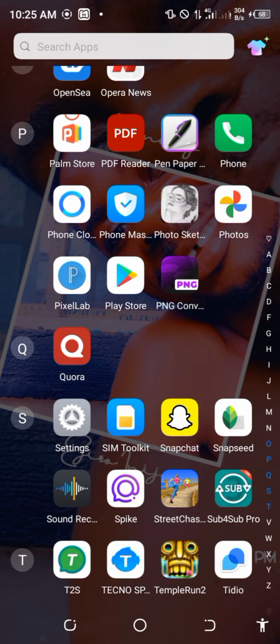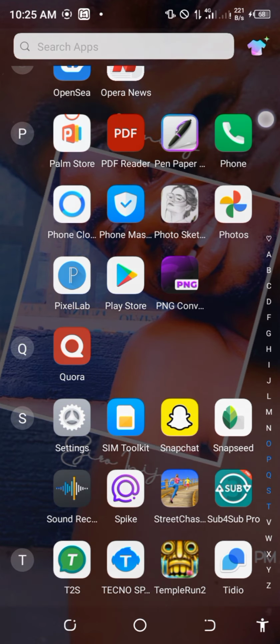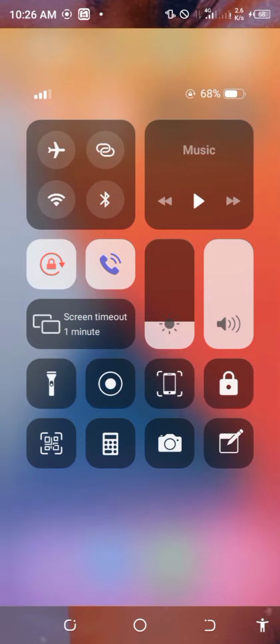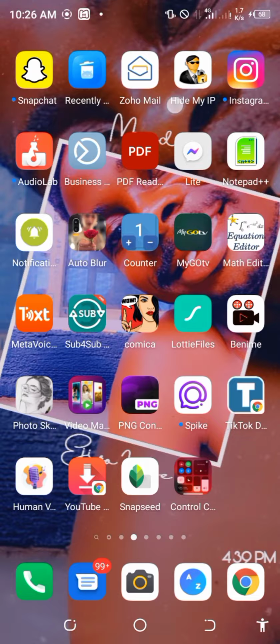Now, for you to do your screen recording, you will swipe like this. Good. Okay, meaning that you swipe your top right. Okay, swipe. Yes. To record your video, you click on this circle here, okay? All right, that's what you will click to record. Then this, okay, let's swipe again.